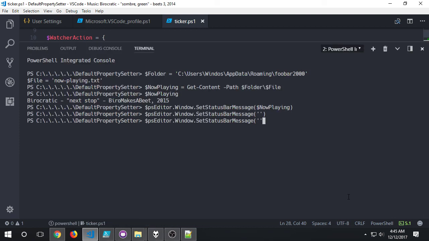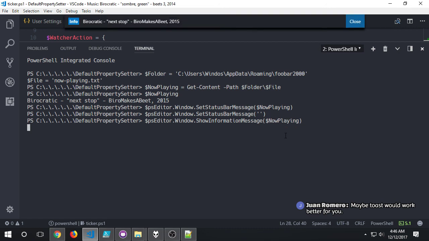The other option that you might have seen pop up there was, well, there's three of them: show warning message, show information, and show error. So show information message, now playing.